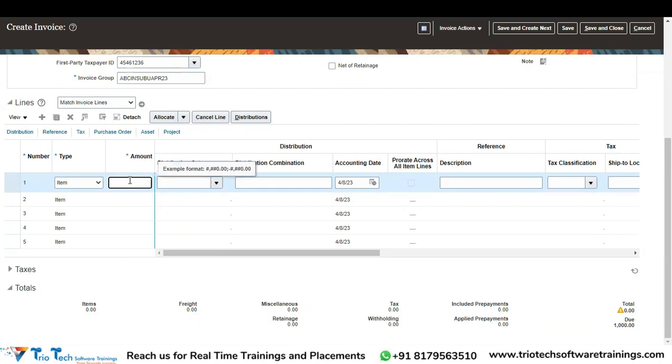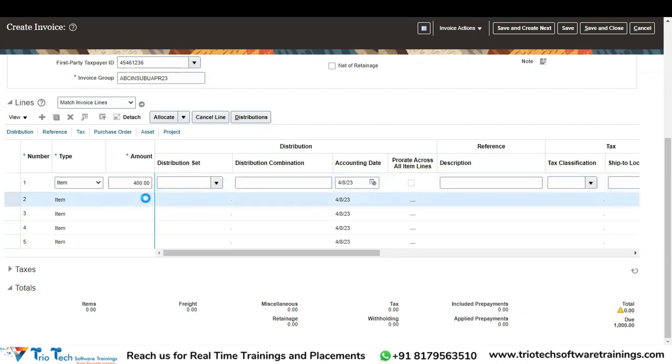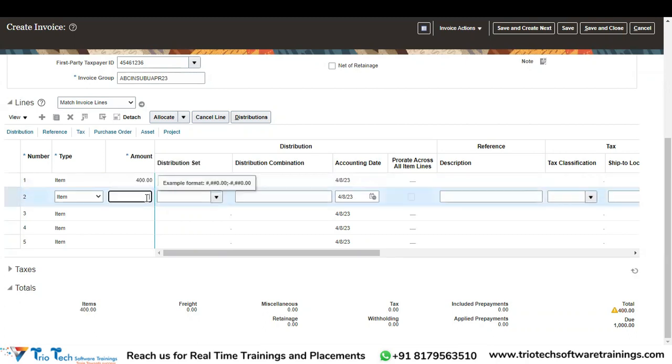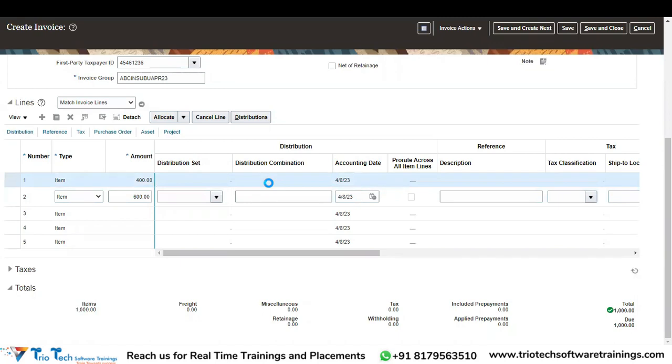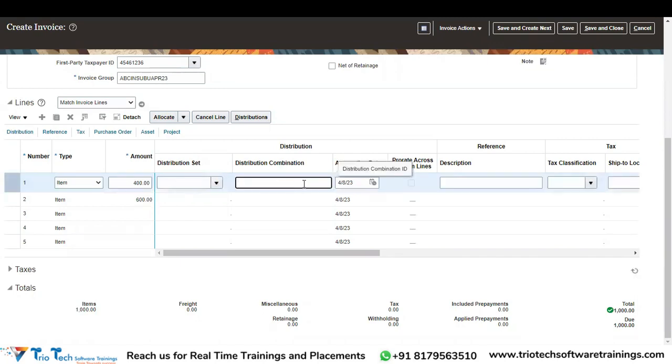Let's say, for example, there were 2 items in this invoice. For the first item, it was 400, and for the second item, it is 600. And the distribution combination: by default you can enter the distribution combination here, which in turn will be defaulted at the distribution level. Right now I am not entering it.